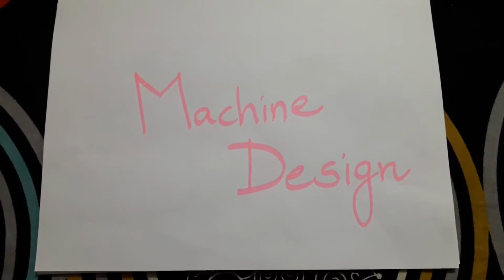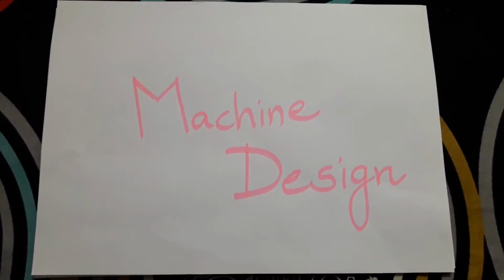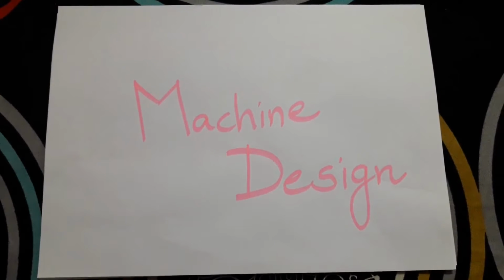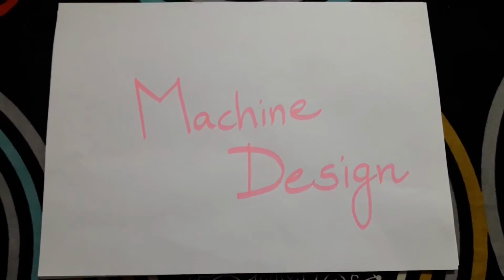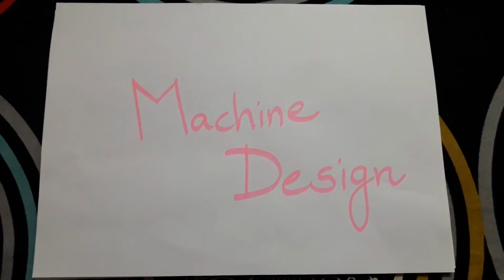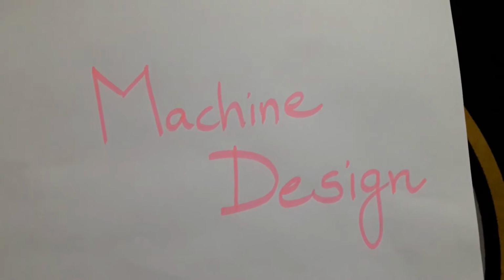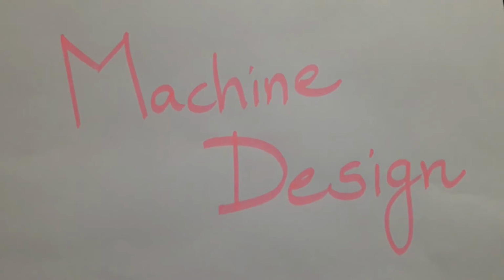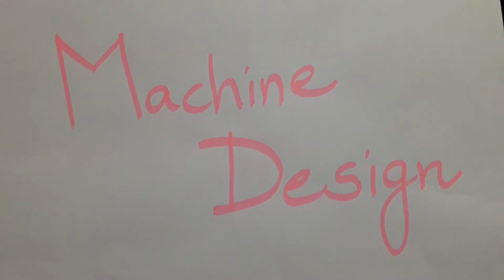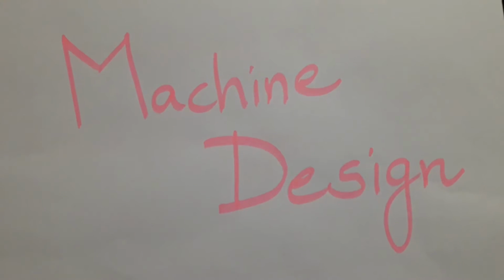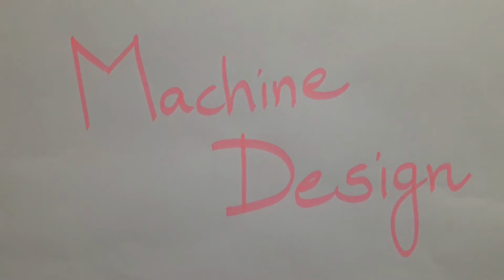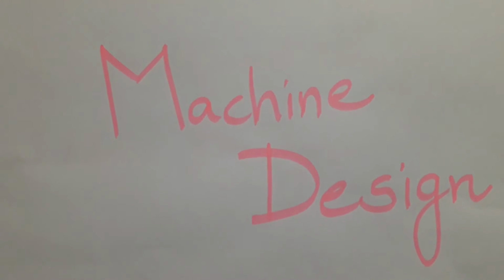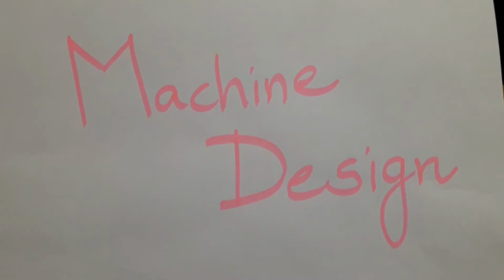In simple words, design of mission elements is defined as the determination of sizes and shapes of mission elements by mechanical engineering concepts to produce effective and economical mission elements. The basic mission elements, which we see in the real world, are screws, nuts, bolts, key joints, shaft couplings, welding joints, rivets, belts, chains, bearings, clutches, and so on. There are a number of mission elements which are being designed by us.